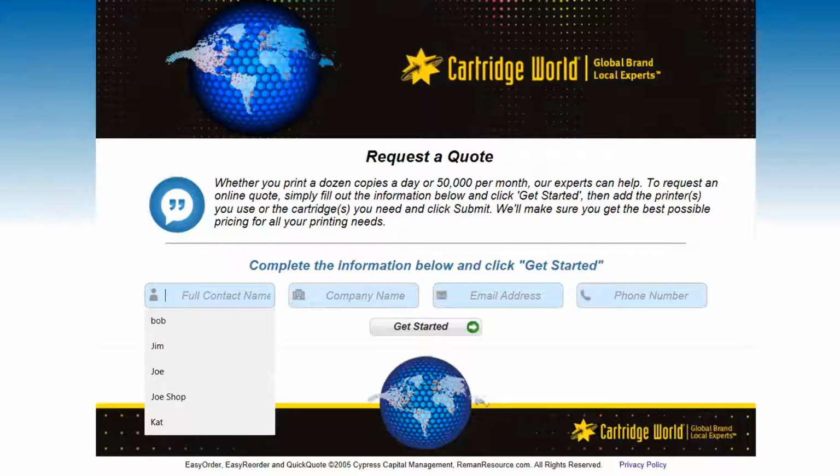So they can give you their name, contact information, add printers, and immediately, if you have the pricing by percentage set to 30% off, it immediately gives them that price off of our retail. So it gives them the quote at 30% off of our price or whatever you set it to, and then they can get the quote and they can actually buy directly from the quote. So it kind of gives you a way to capture business that wants to come and just get a quote and not be stopped in the process and do all that.